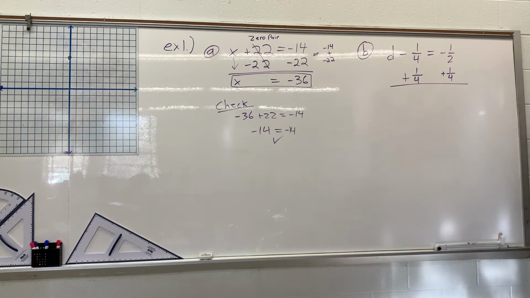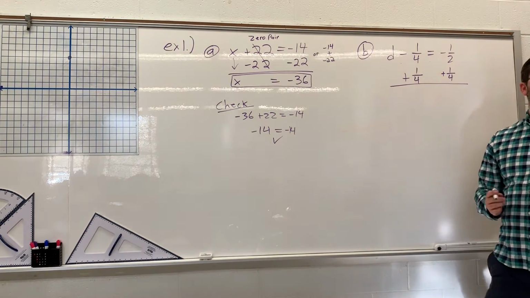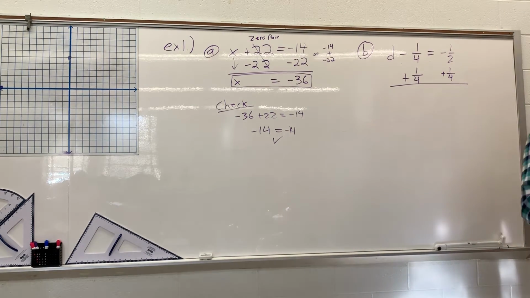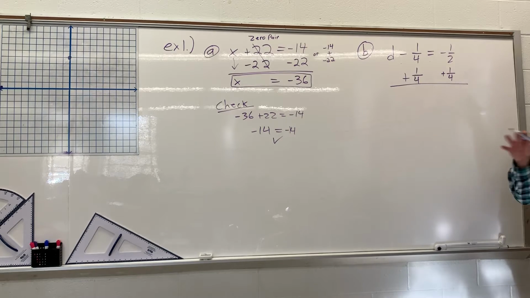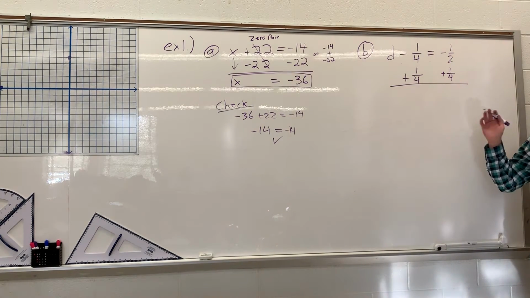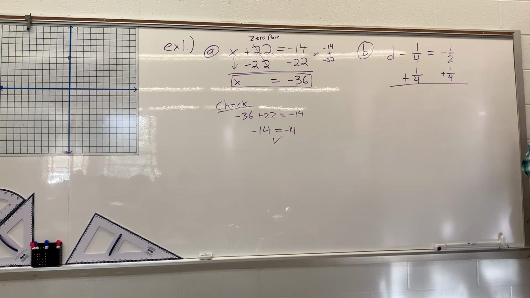Yes? If you wanted to, could you turn them into decimals and just... Yes, but don't do that because when you have a fraction like 1/3, you cannot change it to a decimal because it's a repeating decimal and it's not going to help you. So if I show you how to do this, you can do this with all fractions. Okay? So this will work 100% of the time, whereas the way you're talking about only works most of the time.